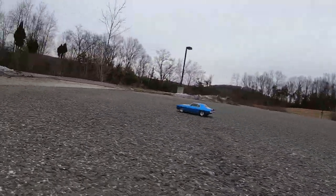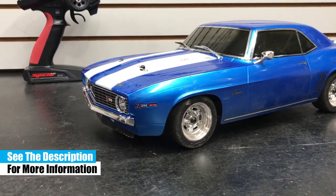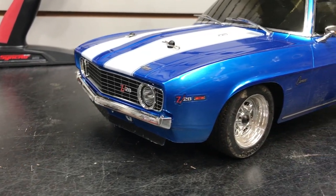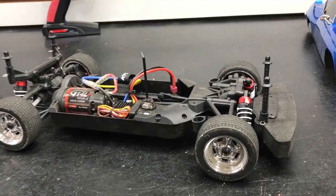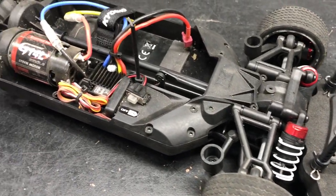But overall, again, a lot of fun. This radio system, I did enjoy this as well. Found it really comfortable to use. And Kyosho did a great job here on the design. The drivetrain was quiet. It looks awesome out there. It's a lot of fun. For about $230, it's a great looking kit. You get a licensed body and everything. And if on-road is something you enjoy, ripping up and down streets or in parking lots, or you just like muscle cars and having replicas of them, this Kyosho Chevy Fazer Camaro is just a great option to consider.